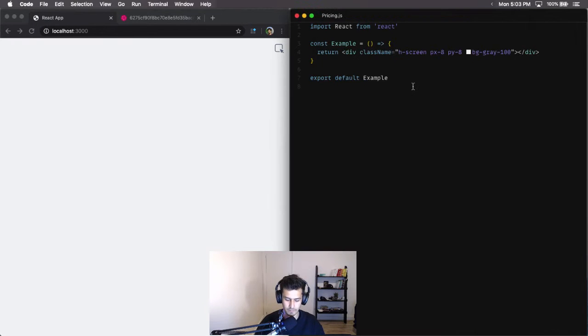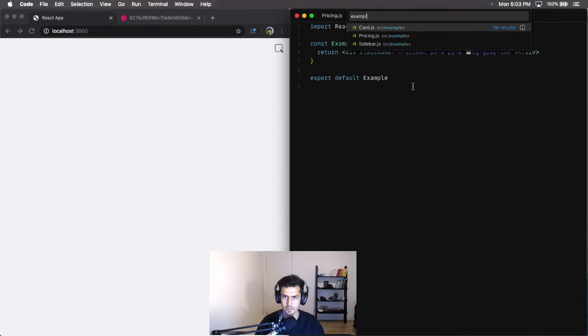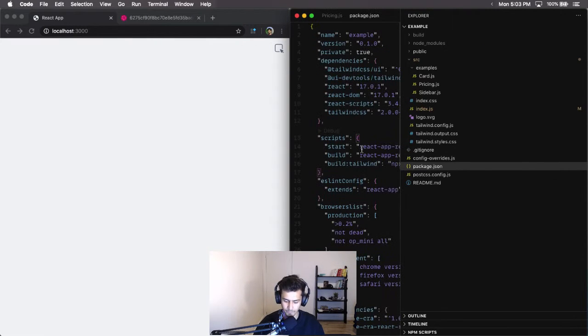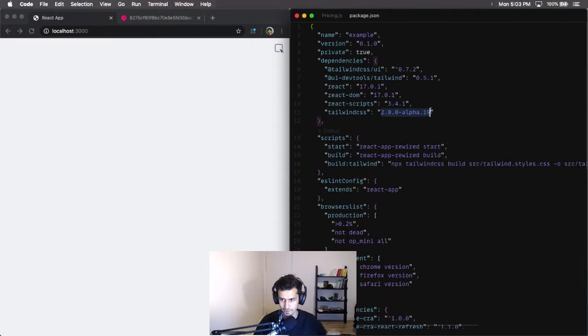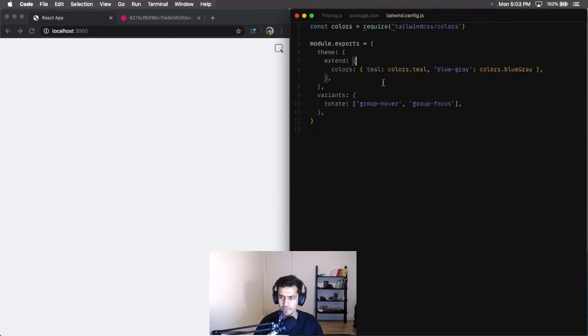Get rid of that. And by the way, what's interesting is my Tailwind config. Wait, what folder am I running? This, okay. I'm actually running the 2.0 alpha, the alpha 19, which is I think like a day old or something. And my Tailwind config then has some like extended colors.